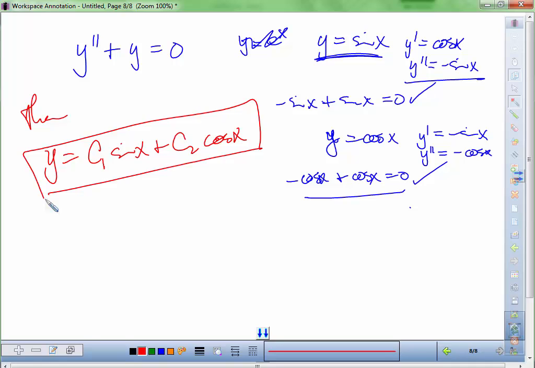There's a third. No. That's what they make you think. They make you think that let's guess something. And while there is some value in trying to guess for your solution, there is actually a method for doing this.